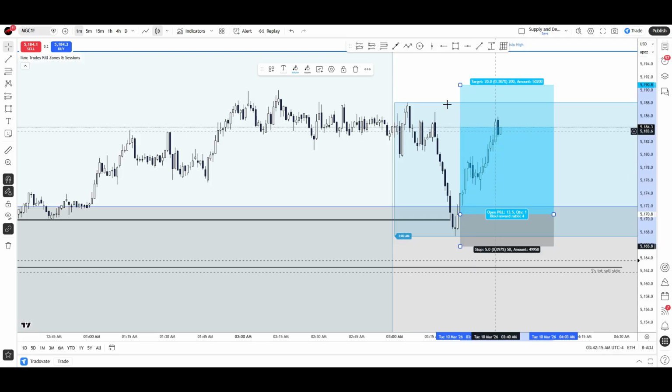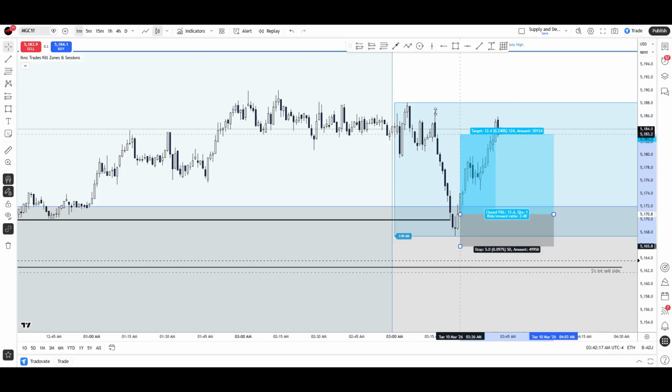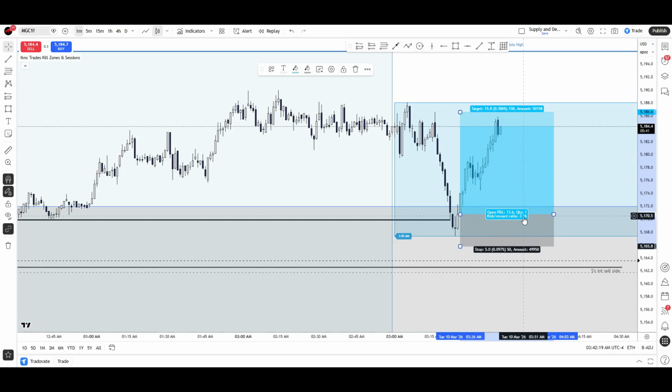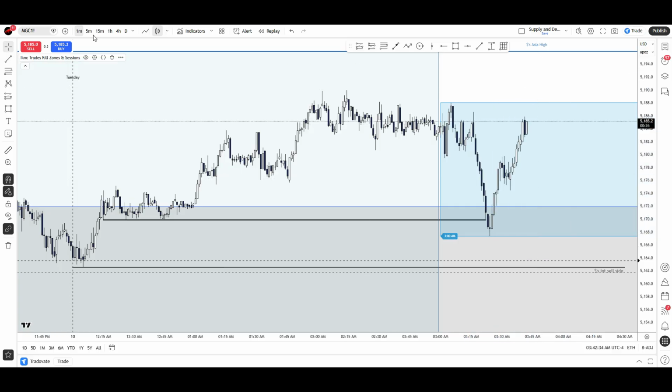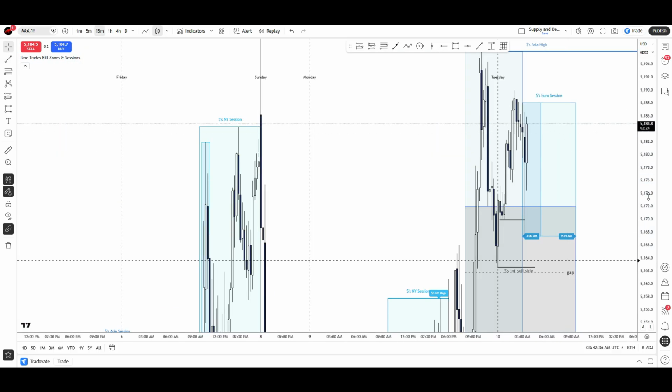All right. So we would have gotten, let's see, this high right there. That's a 3.16. That's kind of like where I would want to take profit up here. But that would have been a good trade either way, had I got into this, if I was looking at that level, right? Let's delete that. Go back to the 15-minute.